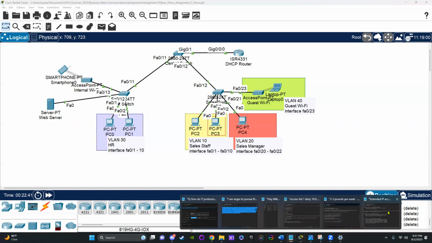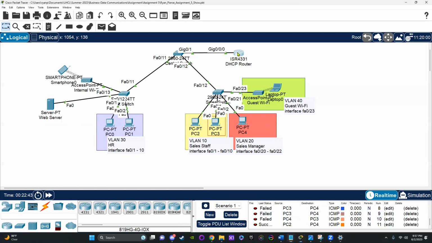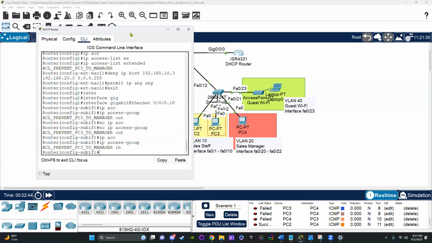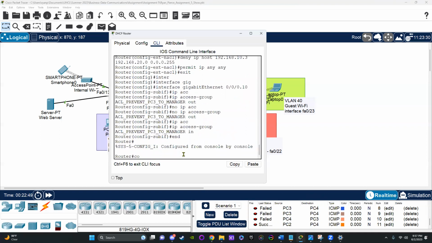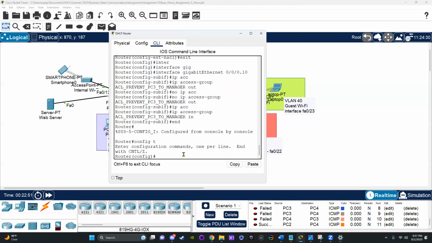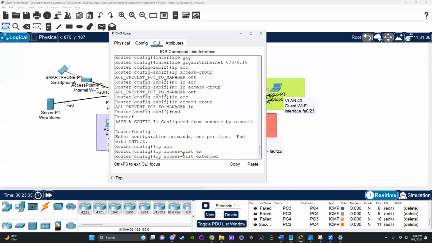So to do that, we're going to open up the ACL router again. You could just type in, so we can start fresh, config T. And now we're going to make a new ACL list. So you're going to do that command called IP access list extended, and again create that name.